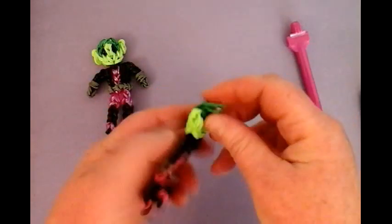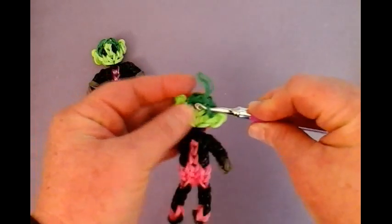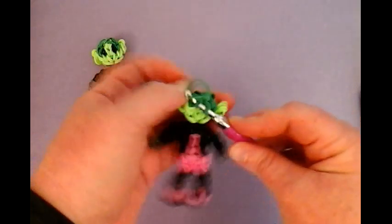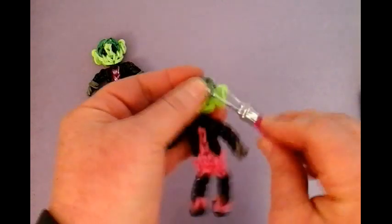To hide the green on the back, just going to hide it in the back of the head. Okay, and tuck it like that.